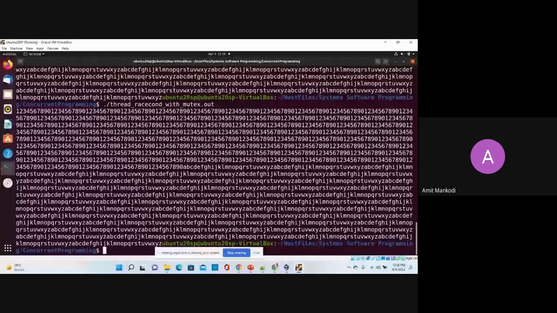Because once one thread function finishes, only then does the second thread go in. Otherwise not. And this is how we are able to do mutual exclusion. Remember I told you two concepts: critical section code and mutual exclusion. Critical section is the code which is sharing some device or global variable. Mutual exclusion is implemented using a locking mechanism, one of which is mutex.